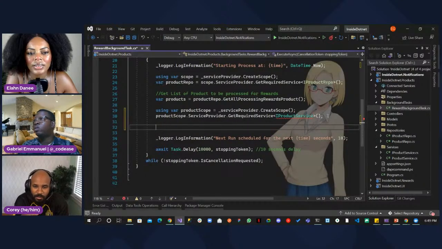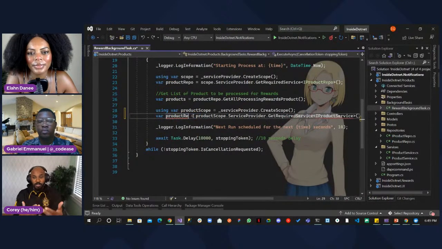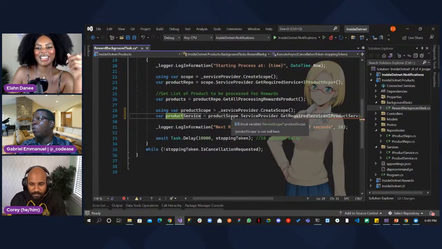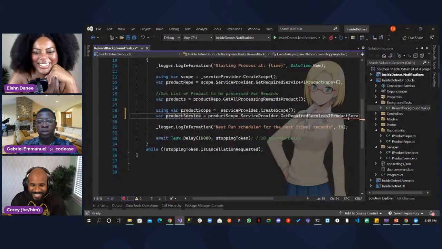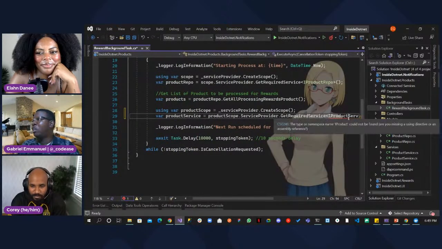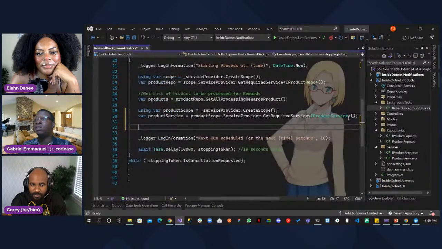Yeah, from what I can tell, we're picking up an instance of the product service, and yet another instance of the product repo, so that we can do some stuff with the products that we get back. Exactly, connecting the dots. The product service houses what the gRPC is doing. So I'm getting all of those products and then sending them into the product service, where gRPC would send that to the reward service.